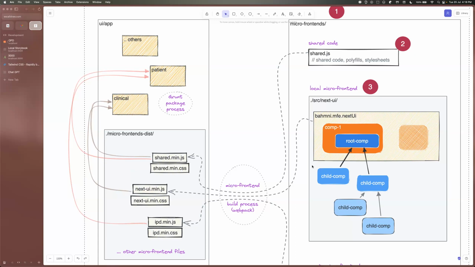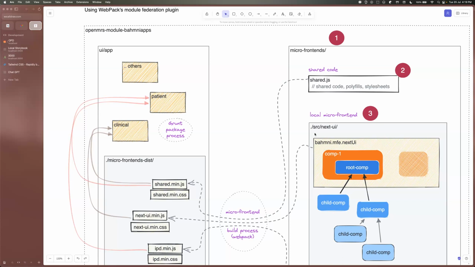All right. Cool. So that is Next UI. As of now, it's a single entry point. I did not feel the need for multiple libraries like this, but if the community feels that there are more libraries that can come into this, of course, this shares the same disadvantage that this library is built alongside Bahmni apps, right? So any additions to this means that you're rebuilding Bahmni apps, right?